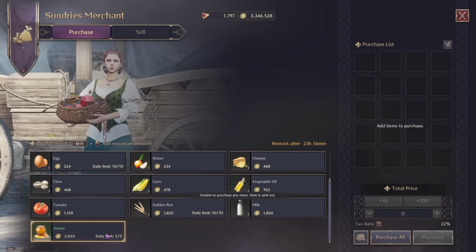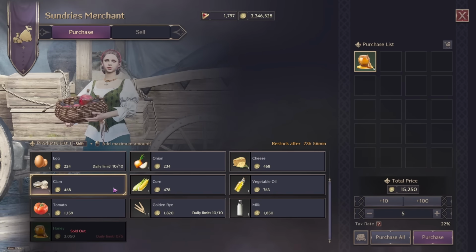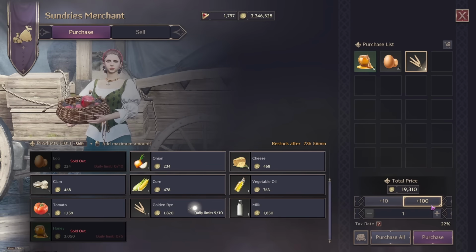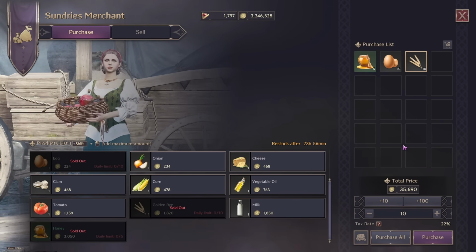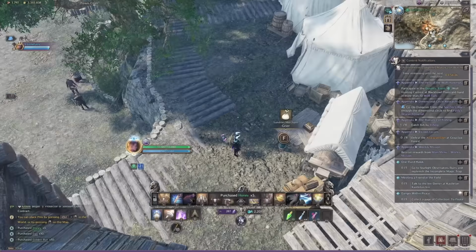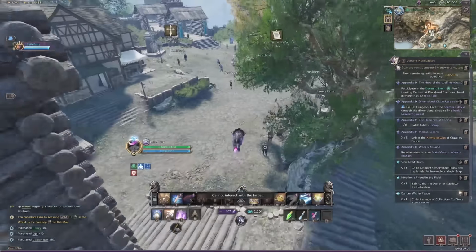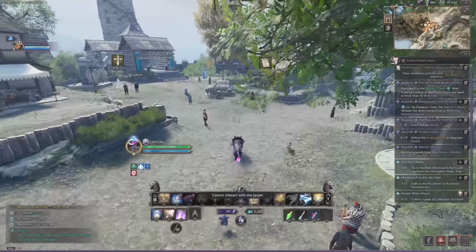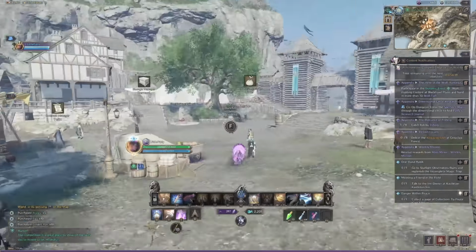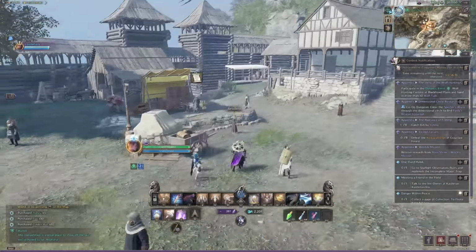And the other thing too, which I haven't done yet for today, is to buy all these ingredients. These ingredients are very cheap, and you can buy them daily. They have a daily limit, and the thing about this is, this means that you have at least some set amount of ingredients that you can use for cooking, especially something that can only be purchased at a set time, and you don't even have to farm for it, right?